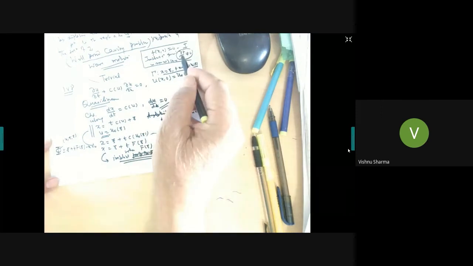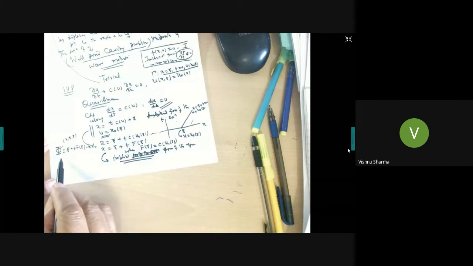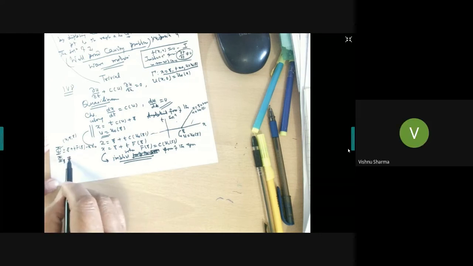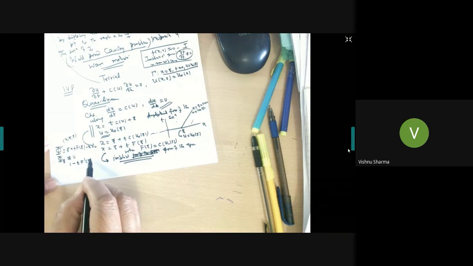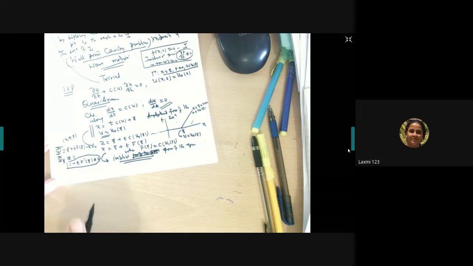Now, by the implicit function theorem, what do we want? We want xi as a function of x and t. So what is the condition needed here? We need del phi by del xi to be non-zero. We can differentiate it; that is 1 minus t times f dash xi. This should not be 0. Am I right? Yes, sir. If this turns out to be 0, then there is no solution surface at all.